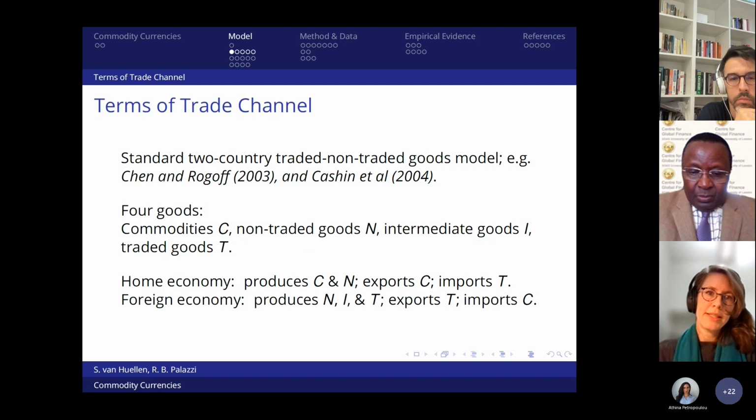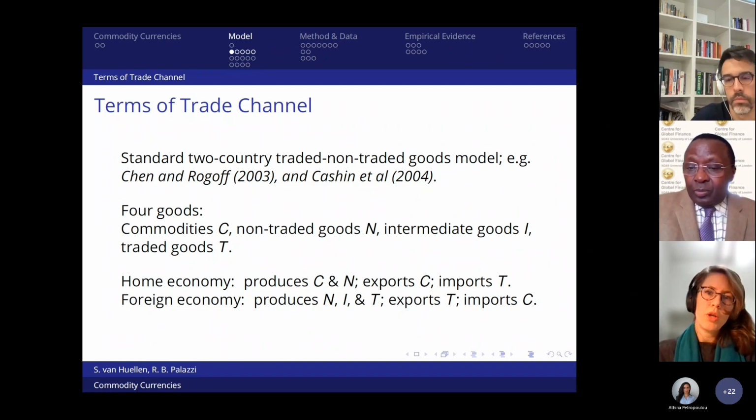The terms of trade channel is the first one I want to build. I will go through this relatively quickly, also because these models are quite well known and they're a bit dry. So anyone of you who has done the old school macroeconomics courses will look at this and I think this is very familiar. There are a few tweaks we make, and I will mention them.